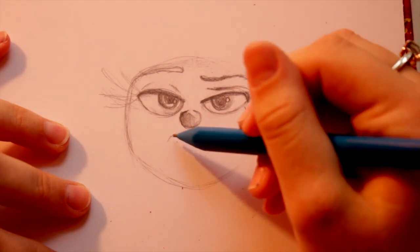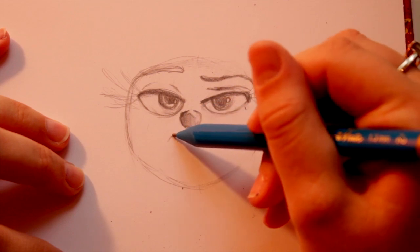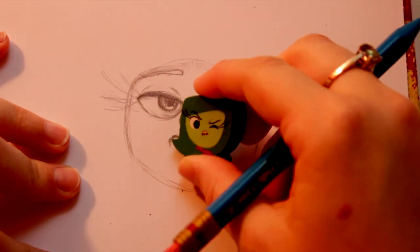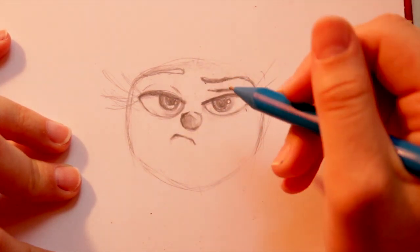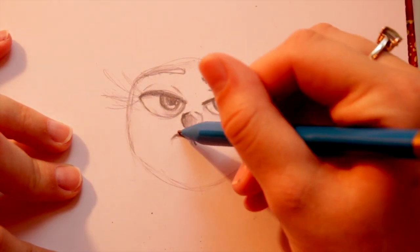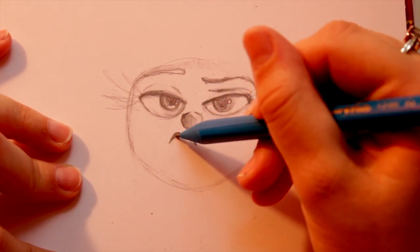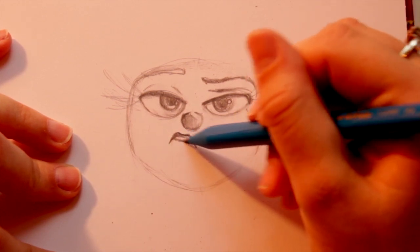Now for her lips, I went ahead and I just did a little guideline for her lips. So I'm going to go right down in the corner — that's where the arch of her lips is going to start. I'm going to bring this down right here, come down here, like that. Like Joy in this image, she has very, very thin lip lines. But then again, she is wearing dark pink or purple — I don't know, it matches her scarf. So I'm just going to go ahead and add a little bit on top of that line where I gave it a little bit of a curve, because she is scowling. She kind of looks like Cruella de Vil lips.